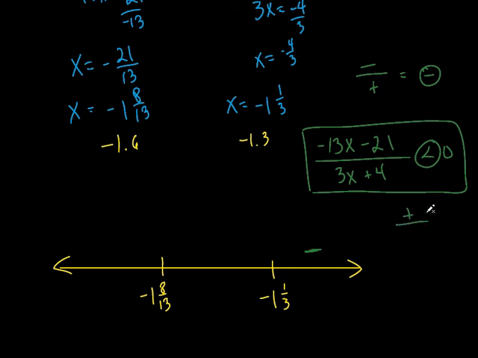Again, I don't even care that it's 5. I just care that it's positive. Let's put that negative 2 in for the bottom. 3 times negative 2 is negative 6. Negative 6 plus 4 is going to give me a negative number, isn't it? All right? So what's a positive divided by a negative? It's negative, so that means everything over here is going to be negative. So what do you think is going to be here? It's going to be positive.